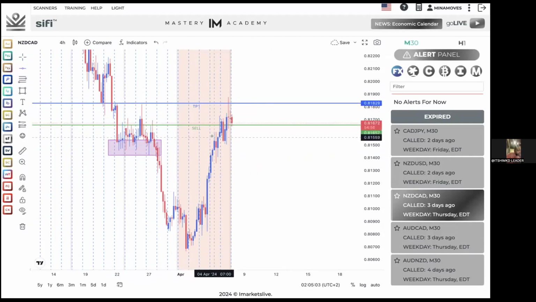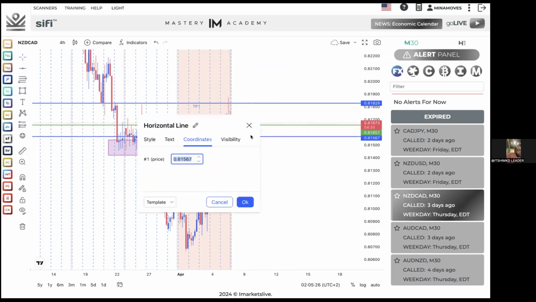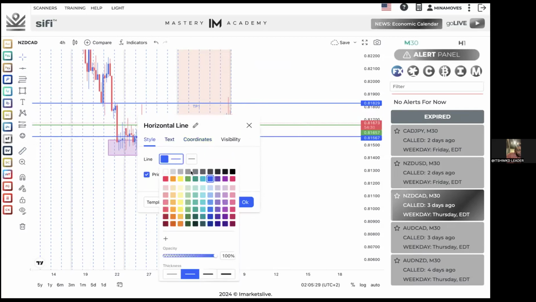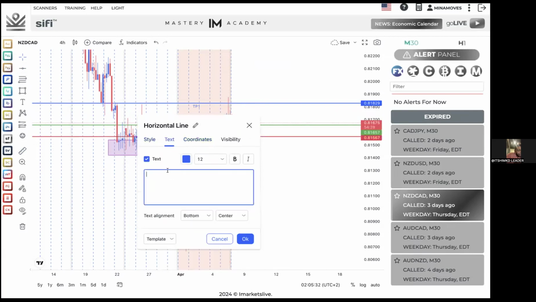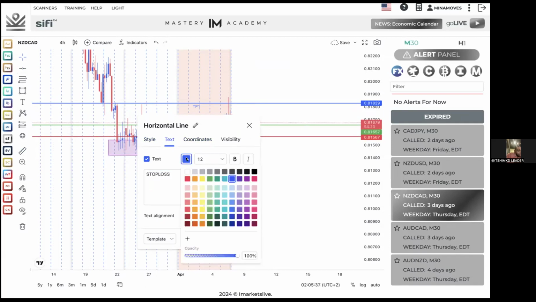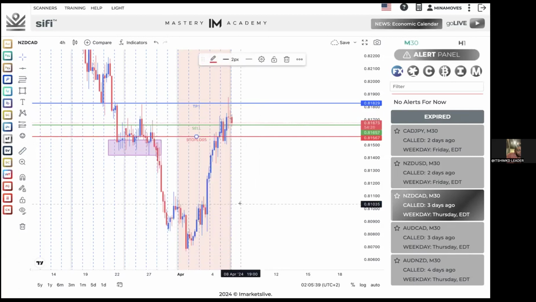You guys could grab exactly the ruler and it's going to tell you where it's going to be at. The 20 pips that you're going to mark up from its entry. Keep going, 2 bars right there. Perfect. So you grab the horizontal line and we place it right there. Boom. Look at that, guys. Style. SL, stop loss. There we go. Boom. Just like that.